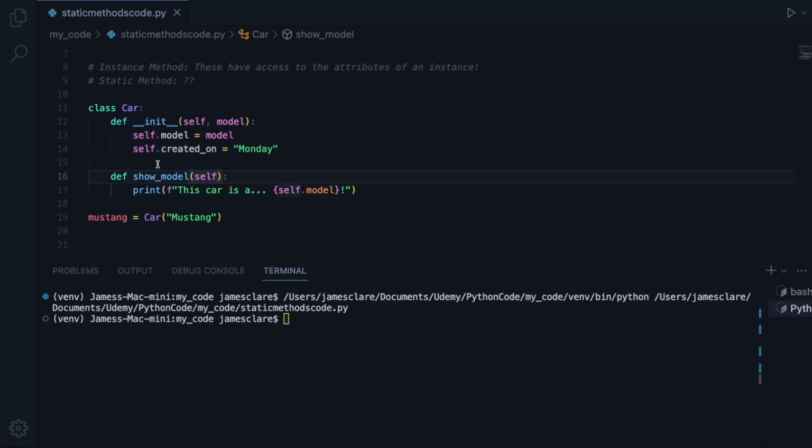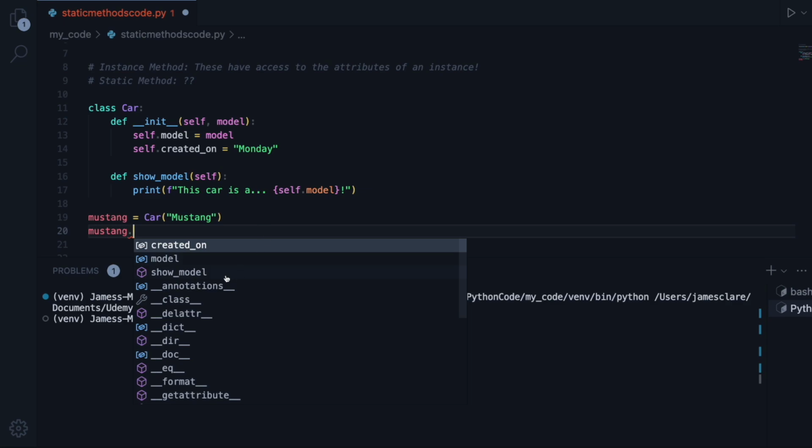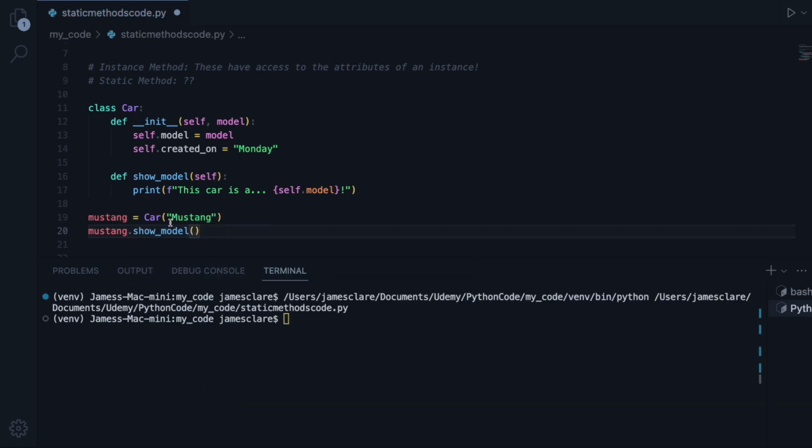And then inside our class, we have an instance method called showModel. We know this is an instance method because we have self. Anything that has self always refers back to the instance. So whenever Mustang calls showModel, if I do Mustang.showModel here, effectively Mustang, the variable, is being passed in as self automatically.